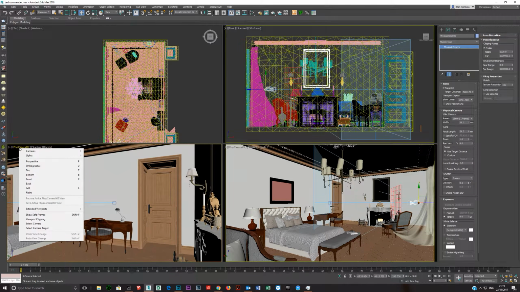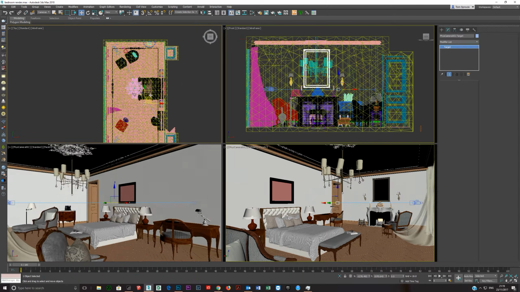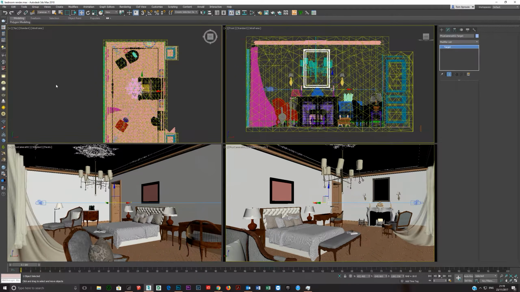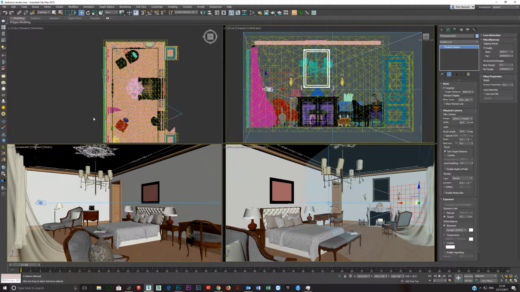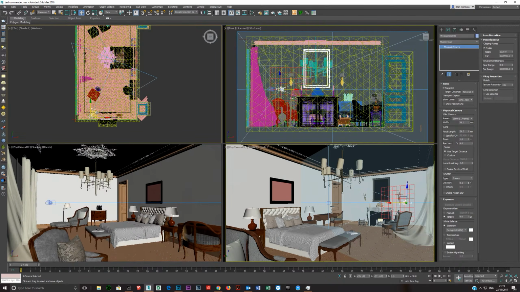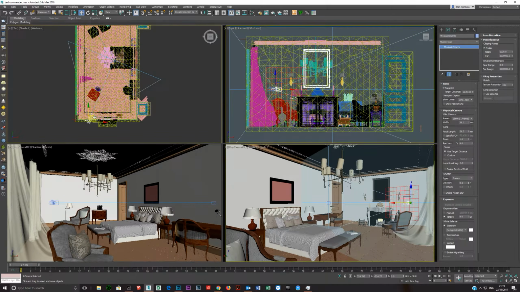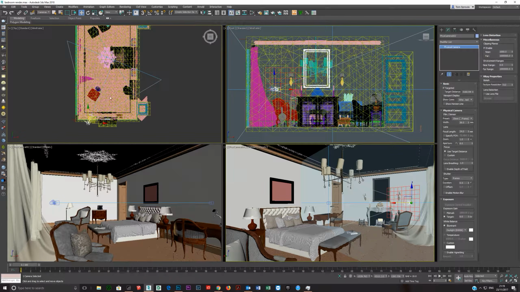So I'm just going to click on the physical camera and click Select Camera Target, and then right-click on this viewport and drag. You can also left-click. The reason I right-click is because, you know, if you left-click, you can deselect or select something else. So I'm always right-clicking instead of deselecting. Okay, select camera. And something like this, I think.